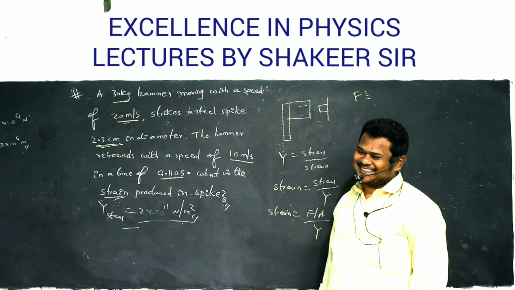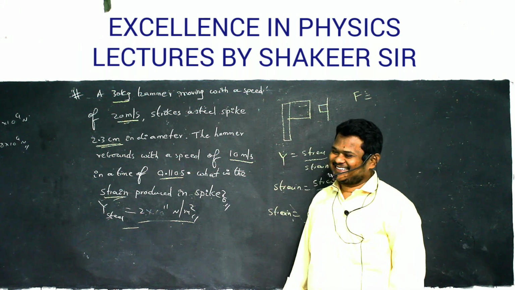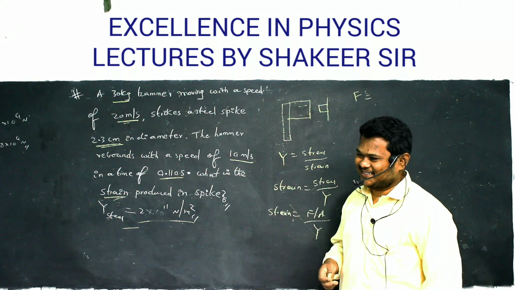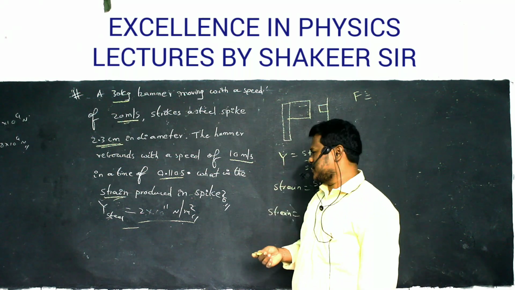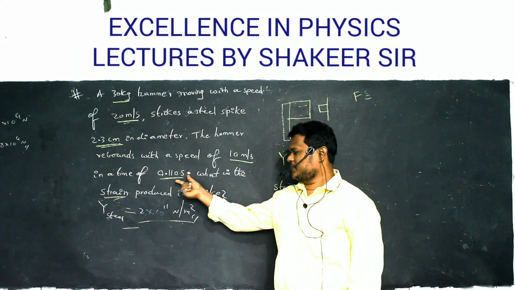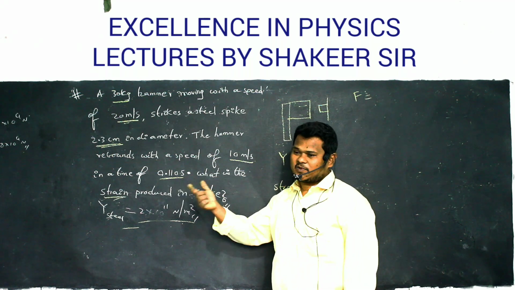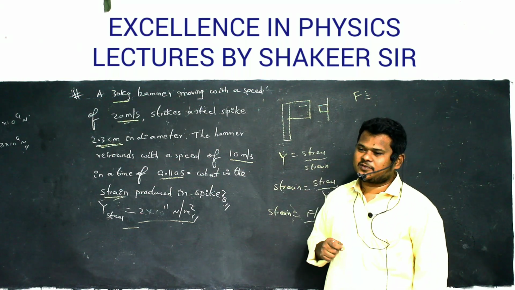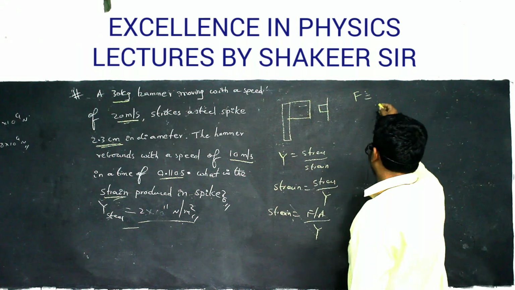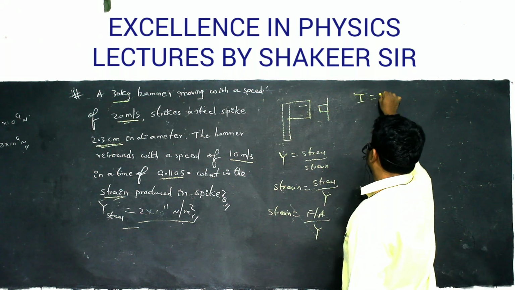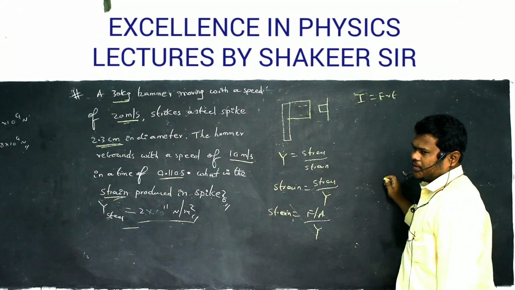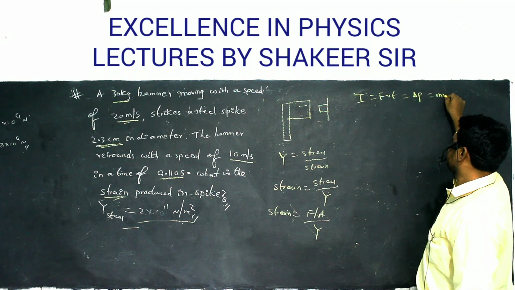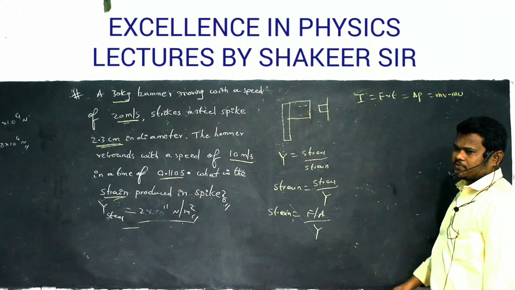Acceleration is how much? Oh, in that method you want to calculate? Okay. In that method I can calculate. See, immediately if you see velocities and time, what you are supposed to remember? Impulse. Impulse we are supposed to remember. What is impulse? Impulse is equal to force into time. Impulse is also equal to change in momentum, or mv minus mu. This we are supposed to remember.